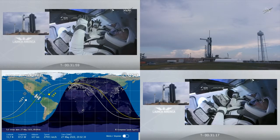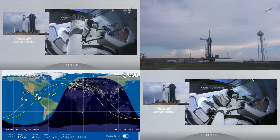Stage 1 locks and RP1 flow rates are nominal. Falcon 9 did begin propellant load at T-minus 35 minutes, right on time. The propellants we use on Falcon 9 are a fuel, which is rocket-grade kerosene, also called RP1, refined petroleum. We use an oxidizer, and that's the super-chilled liquid oxygen, or LOX as we call it. Those two propellants come together, but they don't light, so we need an ignition source to complete the fire triangle.